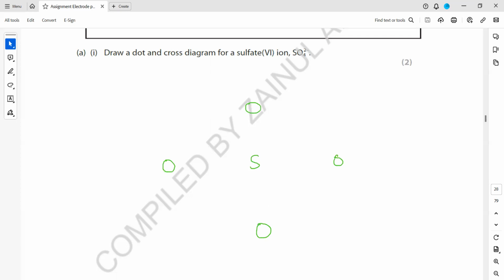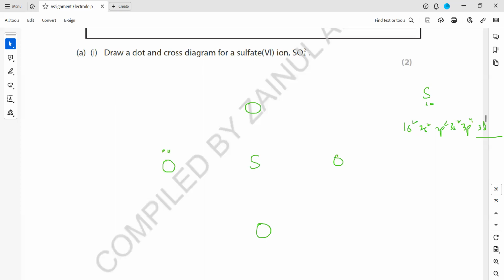So sulfur is forming a bond. How can we represent it? Sulfur belongs to group 6, so a group 6 element shares 2 electrons. But when you write the electronic configuration for sulfur, which is 16, it is 1s2, 2s2, 2p6, 3s2, 3p4, and 3d is also available. It is empty, but it is available. It can adjust the electrons. So that's why sulfur, even though it needs only 2 to be stable, can adjust more than that, because there's an empty d orbital.